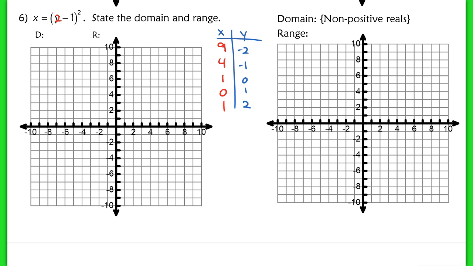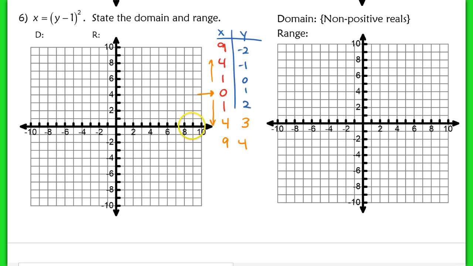Now, you can hopefully pick up a little bit of a pattern here. If you look at these values, this is going to be your vertex of this parabola. But my next point, let's say I plugged in 3 here, I'm guessing that I would get 4 as my x output. So if I plug in 3 here, take 3 minus 1, you get 2, and you square it, you do get 4. So you can see that the values sort of mirror one another. As they hit that vertex, they're going to start repeating. So the next coordinate I could also plot would be 9, 4.